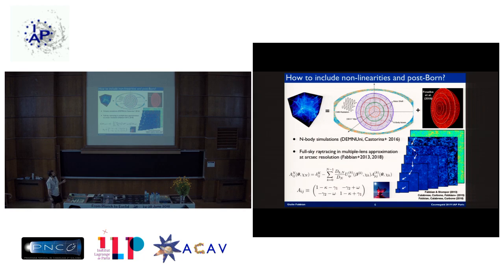So you can propagate your ray through each lensing plane through the so-called multiple lensing approximation, which is given by this equation here. The ingredients are this U matrix, which contains the second derivatives of the potential at the photon trajectory at a given plane, and the distortion tensor. This distortion tensor encodes all the second-order effects. You can also propagate the same light ray in the Born approximation, assuming that this matrix is the identity. So you have a very precise way to compare post-Born and Born observables.